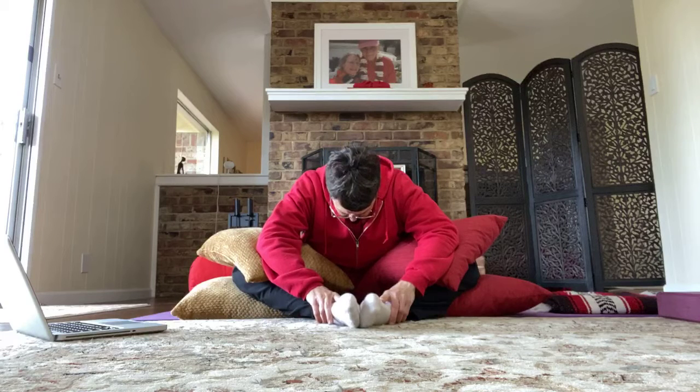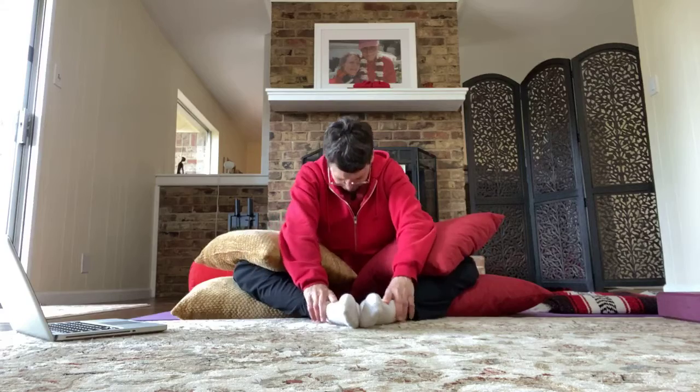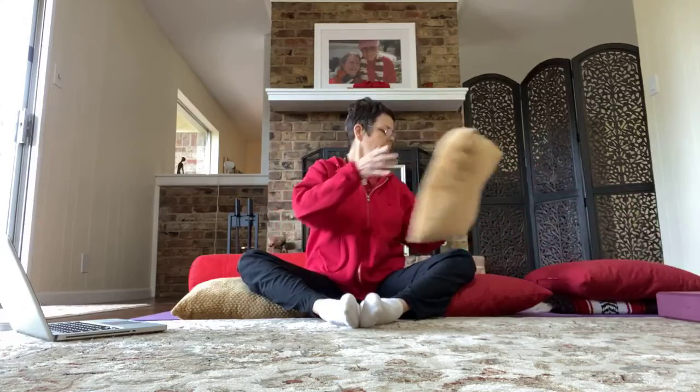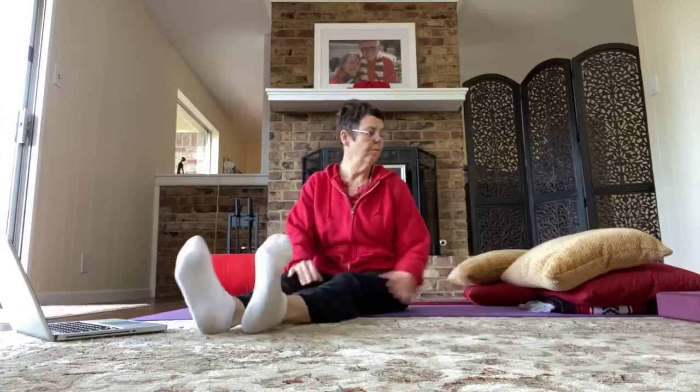So we'll take two more breaths here. And then slowly round up. Do a big shoulder roll up, back, and down. Take your pillows off and out. And bring your knees together and do a little slide with your heels again. And point your toes and flex. Point and flex. Point and flex. And then rotate. And go the other way. And open and close.